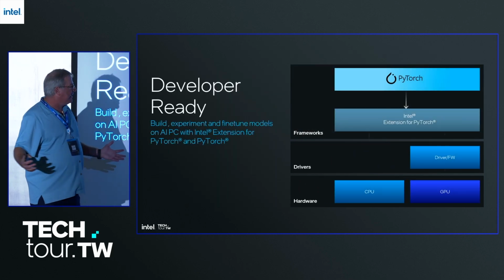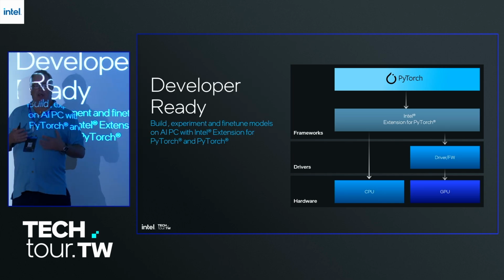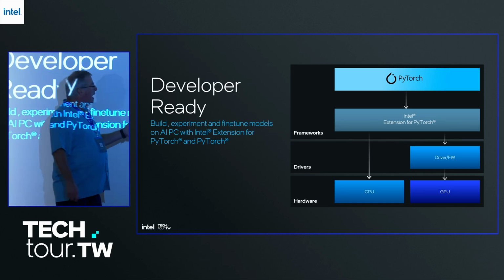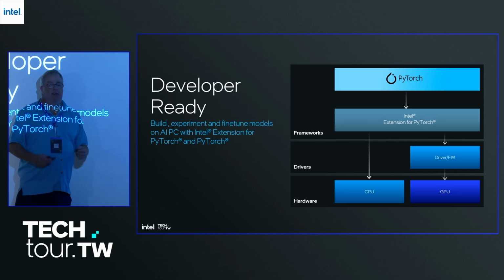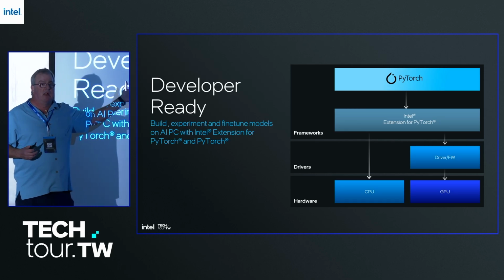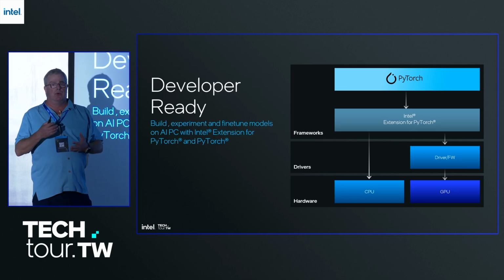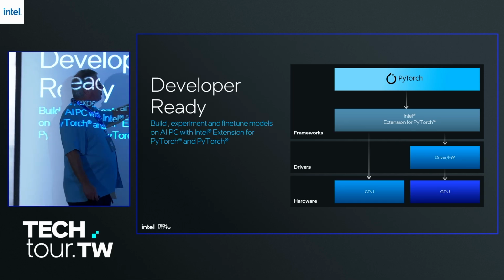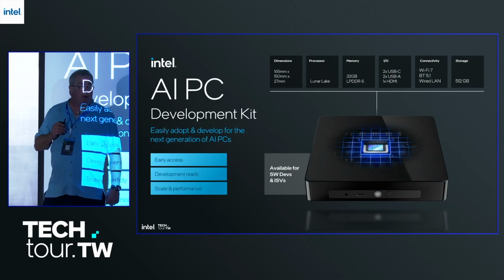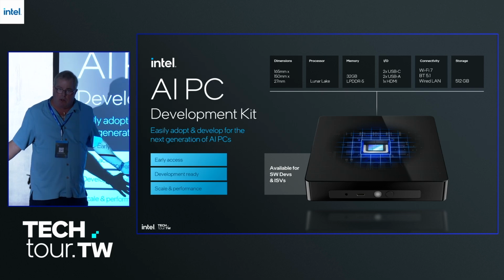Okay, lastly, PyTorch is everywhere. PyTorch needs to know a little bit about what your platform is. So there's a platform extension called IPEX, which is the Intel extension for PyTorch, available today. It allows people to code natively to accelerate on Intel platforms, meaning GPU or CPU or NPU, all enabled through IPEX.